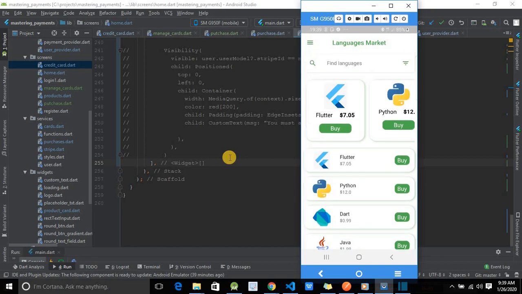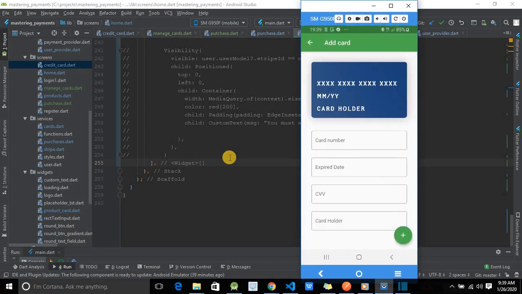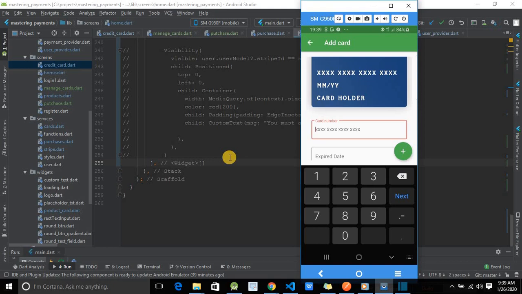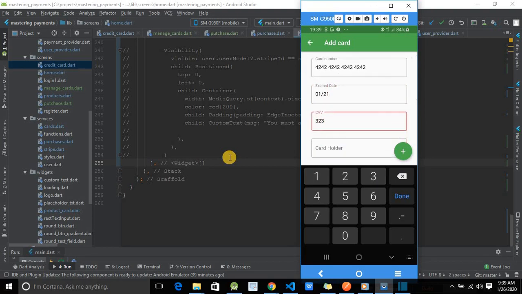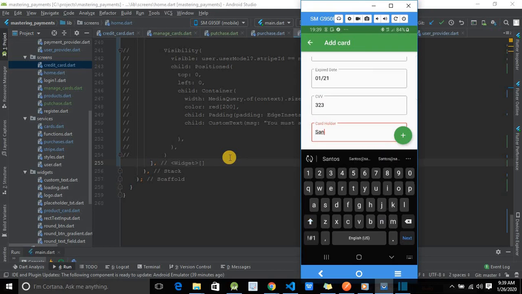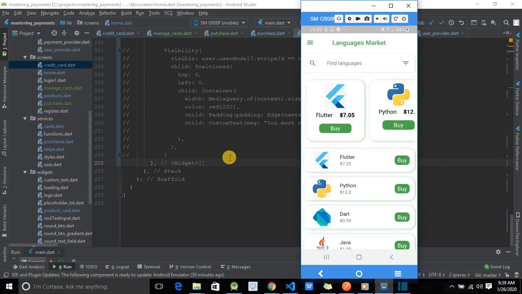So if you come here and click add credit card, you'll be directed to this screen where you can add a credit card number, add the expiry date, the month and the year, and the CVC as well, and then the name on the card, and you add that to your particular user, right?